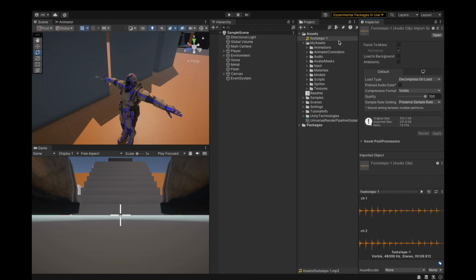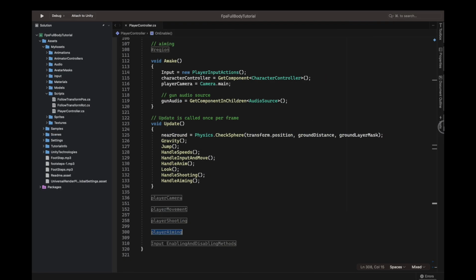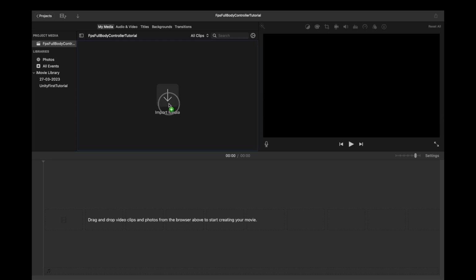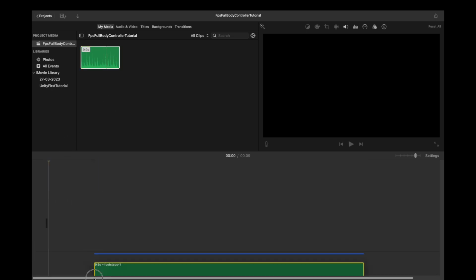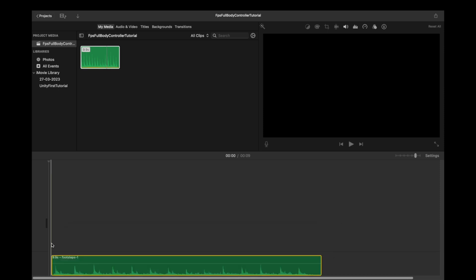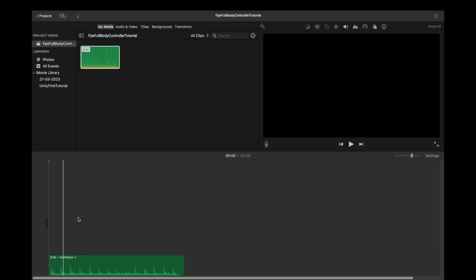Right now, after downloading it, I've got it in the project, and it's not the one that we would like to use. I'm just gonna drag it here. I will modify it in iMovie. Now you just have to create a project and then double click to go inside it, and then just drag your audio clip into the import media section, and just drag this to the 0 keyframe of the editor.